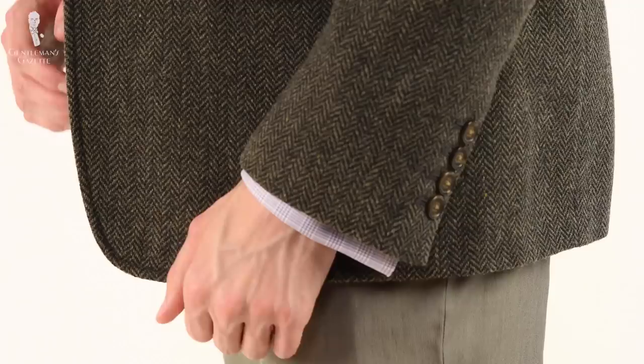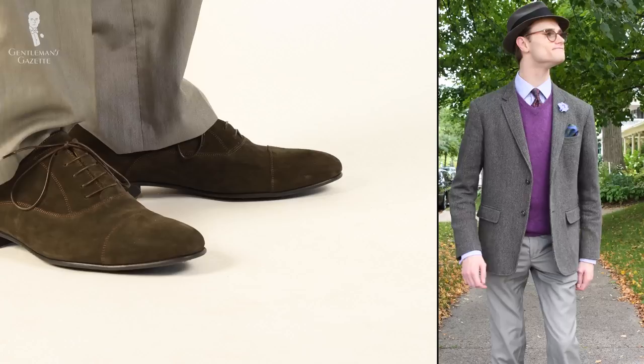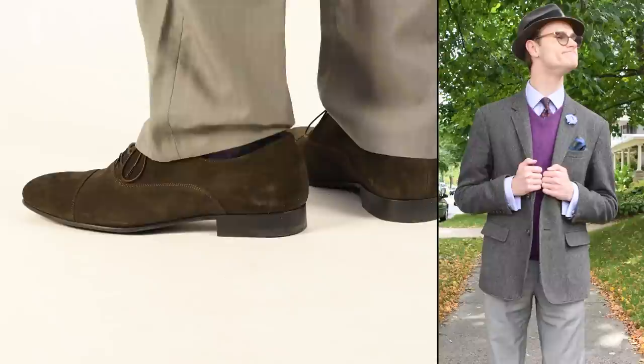As for the other elements in my outfit, I've taken cues from our lessons today and made sure that they're more neutral in color. My sport coat features a herringbone weave, but it's overall charcoal in color, though it does incorporate tones of brown. Similarly, my trousers are taupe in color, meaning that they are essentially also gray-brown. And my shoes, which are cap-toe Oxfords, are dark brown suede and therefore harmonize with both my trousers and with pops of color in my jacket.